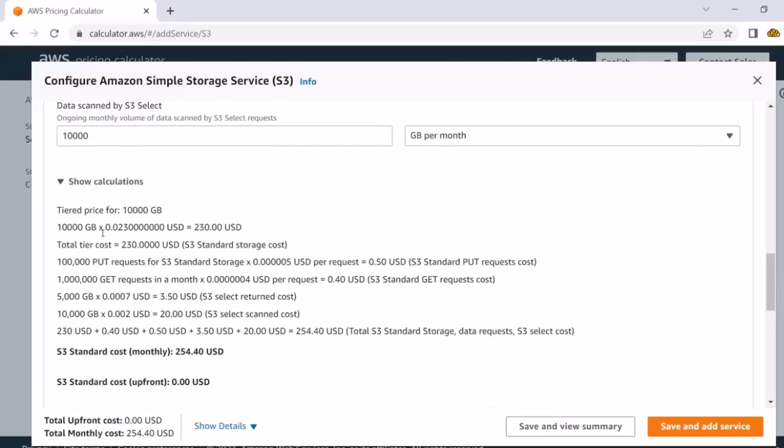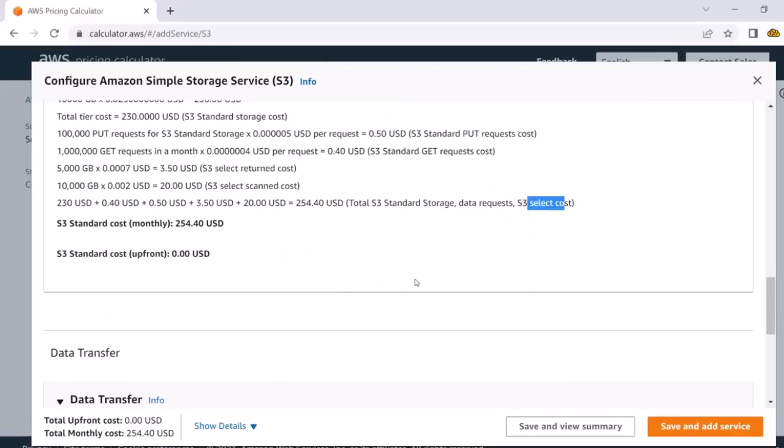So there is pricing associated. I would be paying a price of $254. Out of that, the S3 Standard storage cost is $230. For the number of requests coming in, I am paying some amount. Then for SELECT, again some amount. For SELECT scan, again some amount. The total cost is the sum of storage cost, data requests, and S3 Select cost, which comes to this amount.